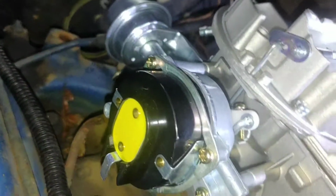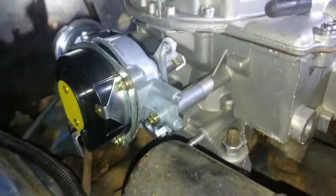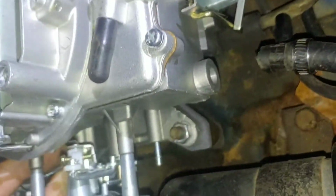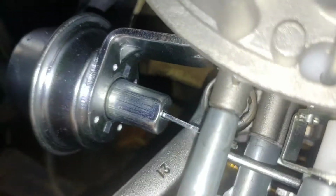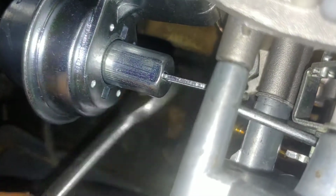There's another vacuum line that's going to need to be clogged up. I think I'll get another plug for that. I might remove it. I might have to find a plug for this. Well, this ain't going to be easy. Sweet Charmin coming on. Oh my, that is nearly impossible with this wrench.